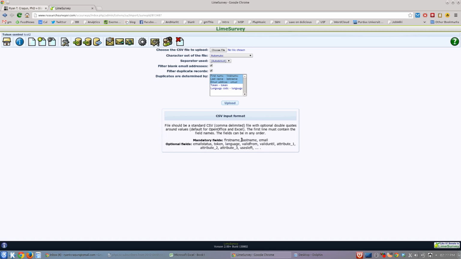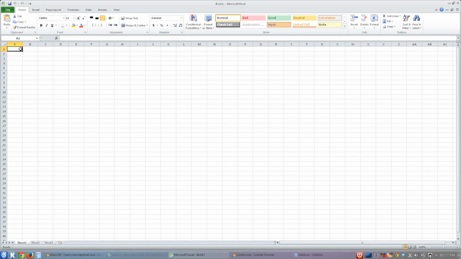So how do we do this? Well, most people don't actually build CSV files as text files. They build them as a spreadsheet. So I have Excel over here. We're going to go ahead and do that. So I'm going to click in this first cell, and these are going to be my column headings, and I'm just going to type in first name, last name, and email, and then put in 2 fictitious contacts here. So this is going to be John Doe and John Doe at email.com, and Jane Doe and Jane Doe at email.com. So obviously these are fictitious, these aren't real people. So I've got them in there.